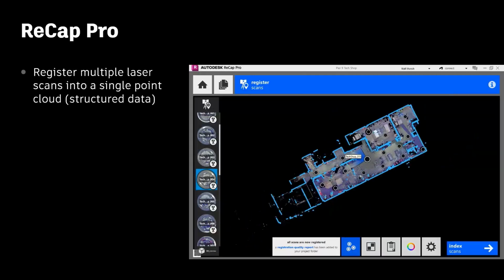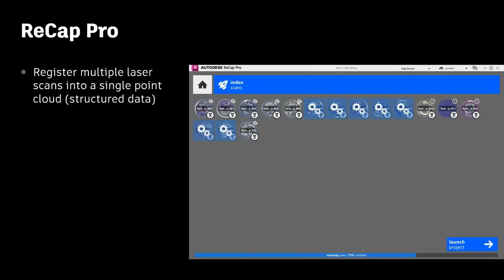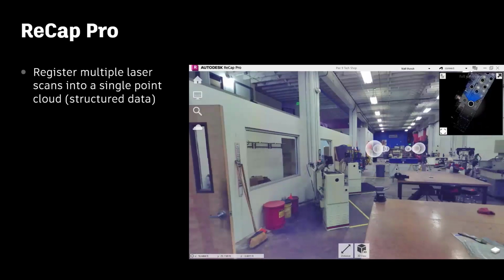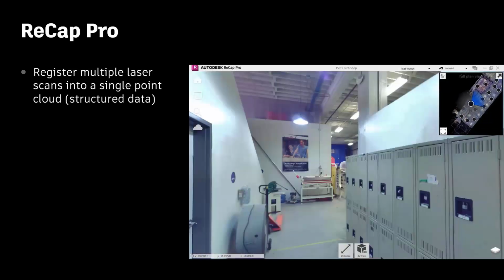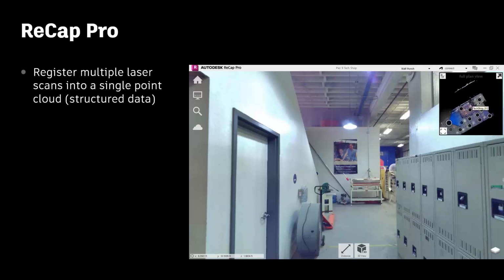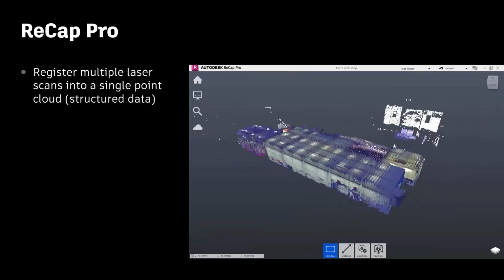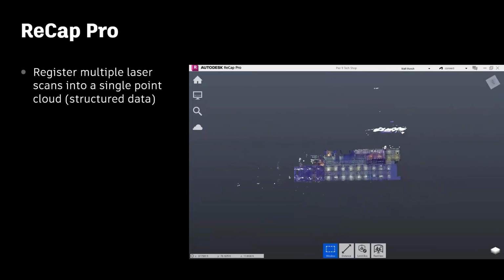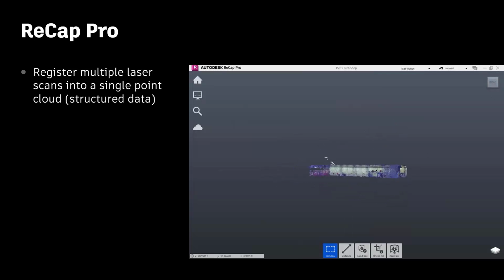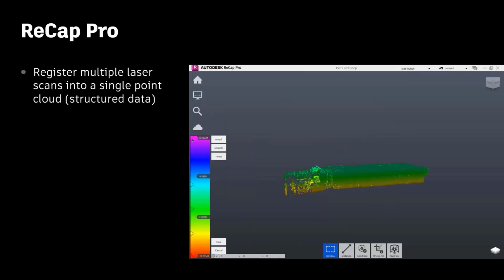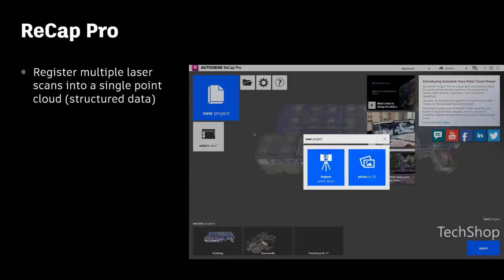And I also mentioned that manual registration. So what you just saw there was the ability to take point clouds, manually register them in the event something isn't recognized. But it takes all these point clouds, creates a single point cloud with those scan stations, with those 360 mirror balls. And again, that is considered structured data. This is typically what we'll take into Revit, into Inventor, into Navis, into any of the solutions, and we're going to talk about that as well. But looking at the point cloud, we can crop it down, clip out just the stuff that we need, focus on those areas that are important to us.